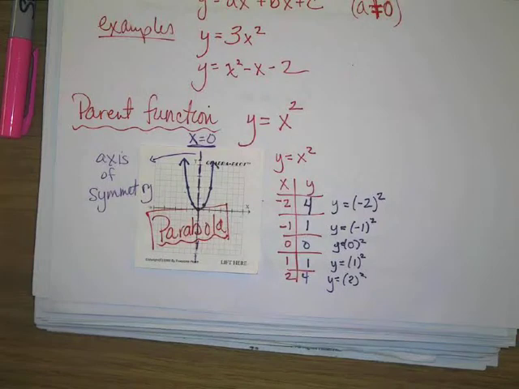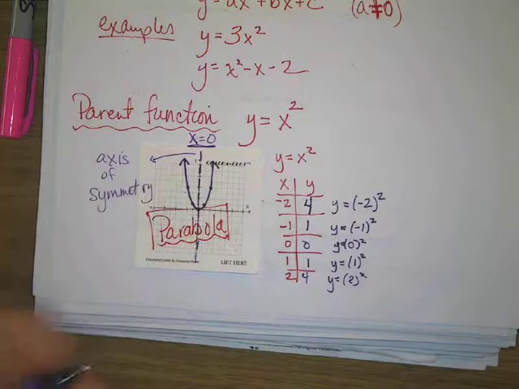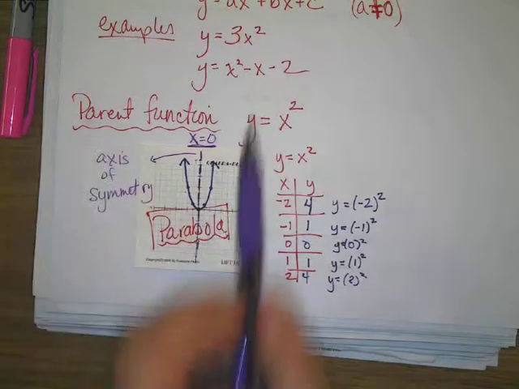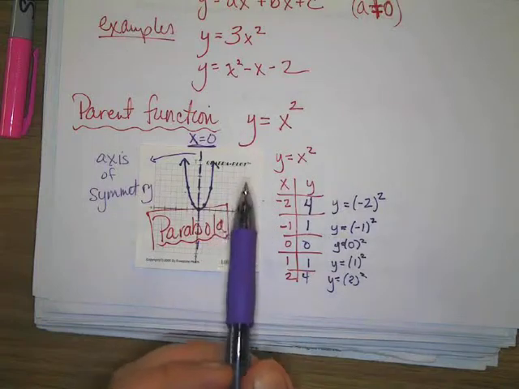Yes. If we used different numbers for x, would it still be 0? Yes. And the thing with parabolas is you got to make sure that you can see both parts of the U. So like if you only picked numbers out here, would you see all of the shape of the graph? No. And that's just something we get better at by practicing.